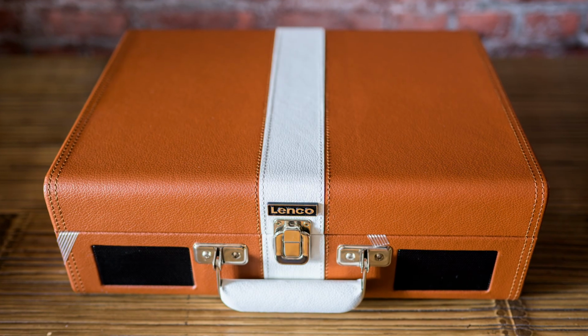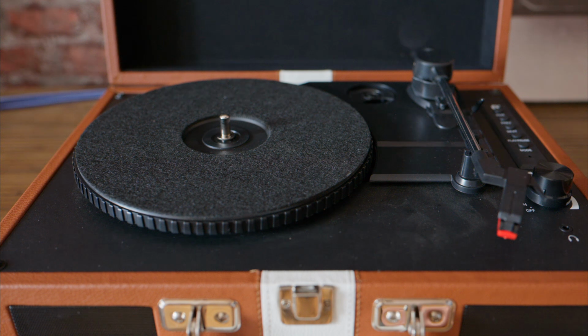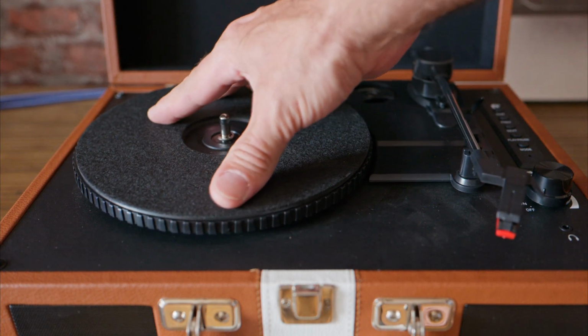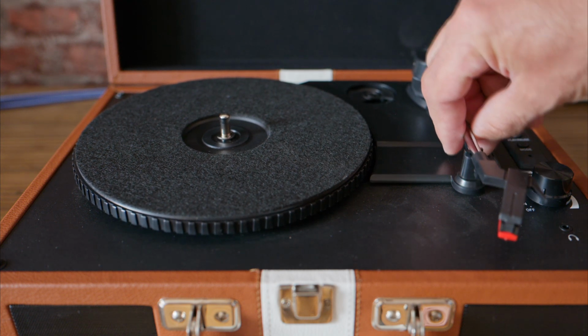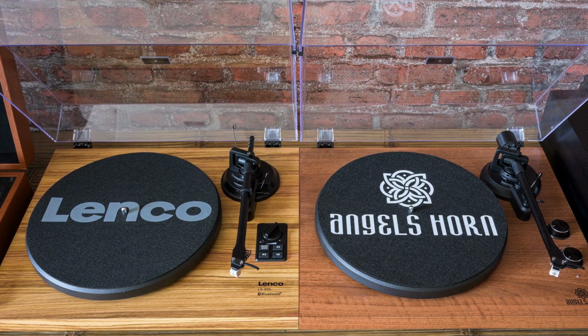The suitcase turntable though is disgusting and I hate it. Nothing is precise here, everything is flimsy and dodgy and outright terrible. It cost £50 and it shows, so if I want to compare the Angel's Horn to this one, it's like day and night. Now let's compare the Angel's Horn to the Lenco, and that's quite interesting.